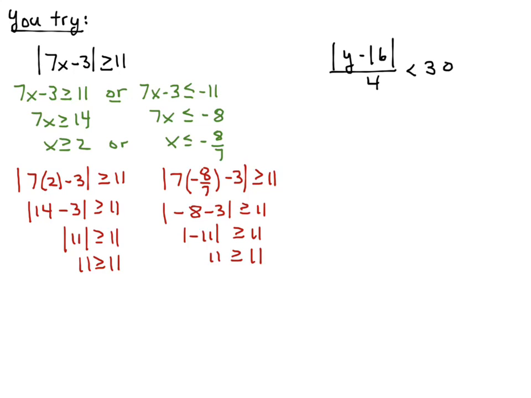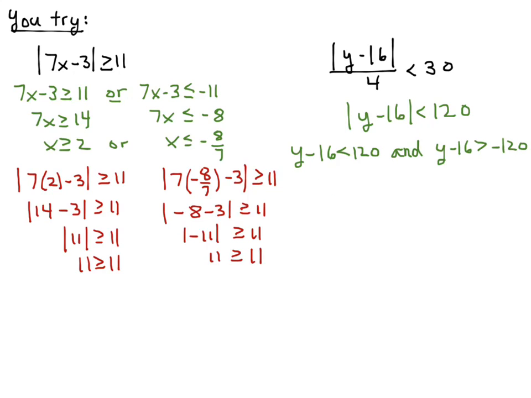Okay, so the basic strategy that we have with this is isolate the absolute value. And so the first thing that we're going to do is multiply both sides by 4. Now in this case, it probably wouldn't hurt if we didn't do that first, if we made the two equations. But if that were a -4 and we multiplied both sides, then we would change the direction of the inequality. So it's important to isolate that absolute value.